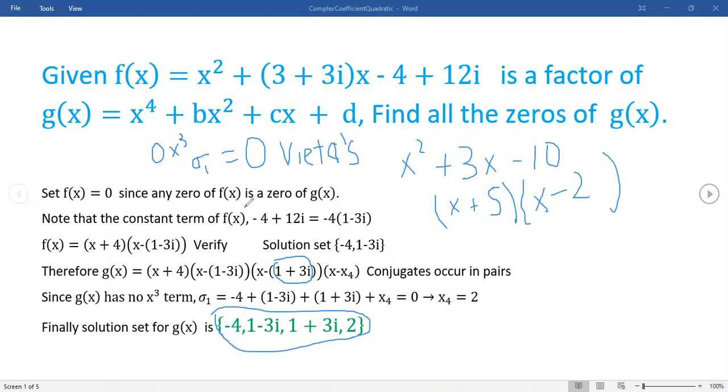And so, again, it's kind of a hollow feeling not to know what B, C, and D are, right? But you can rest assured, and I may do another video, we'll go through finding B, C, and D. Right now, knowing these zeros, you could just substitute the zeros in and do elimination and figure out what B, C, and D were. But that's kind of the beauty of Vieta's formulas: if you know the zeros, you don't necessarily have to know the coefficients. And if you know the coefficients, you don't necessarily know the zeros. It's weird how that works.